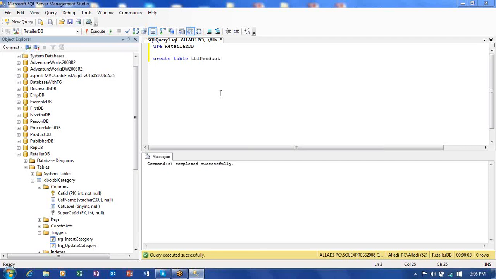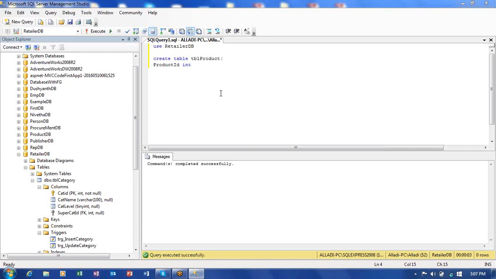Okay, the first thing is product ID. Come to the next line, then put product ID here. Even the naming conventions we should follow: the naming convention is going to be something like this. If a name contains multiple words, the first letter of every word must be uppercase, in proper case, like that. That way we write product ID, and this INT we put.